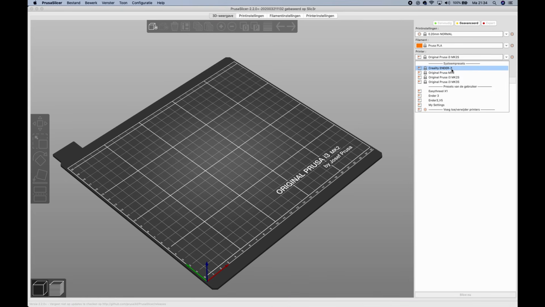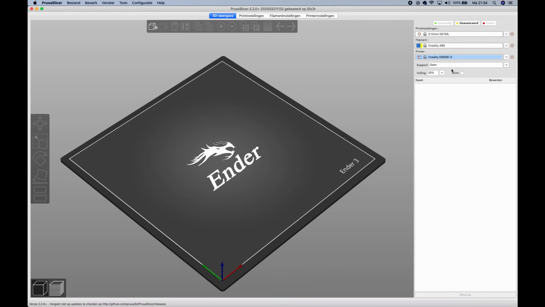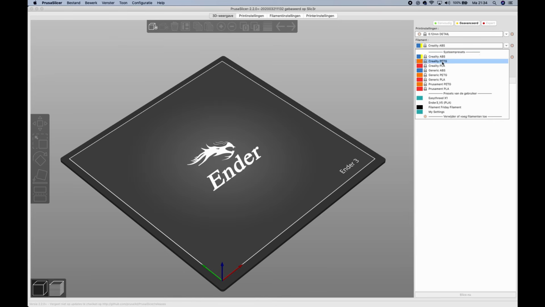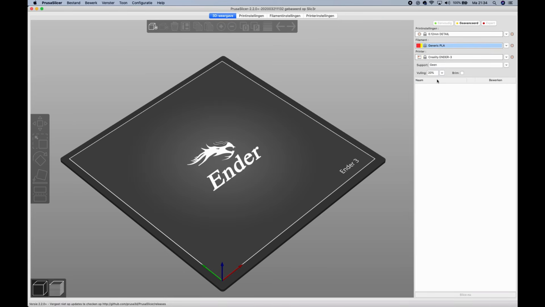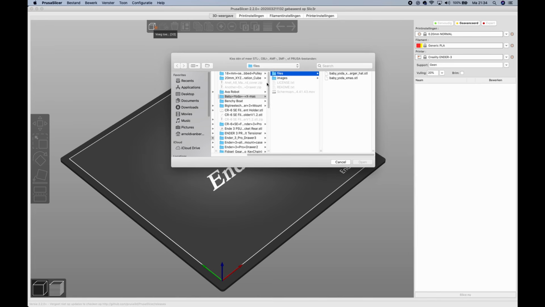So here in the printer, you can set it to the Ender 3 in this case, as you can see. Then you can change the filaments, and all presets you can save into the special user presets. And then we also have the print settings, not printer settings, but print settings.